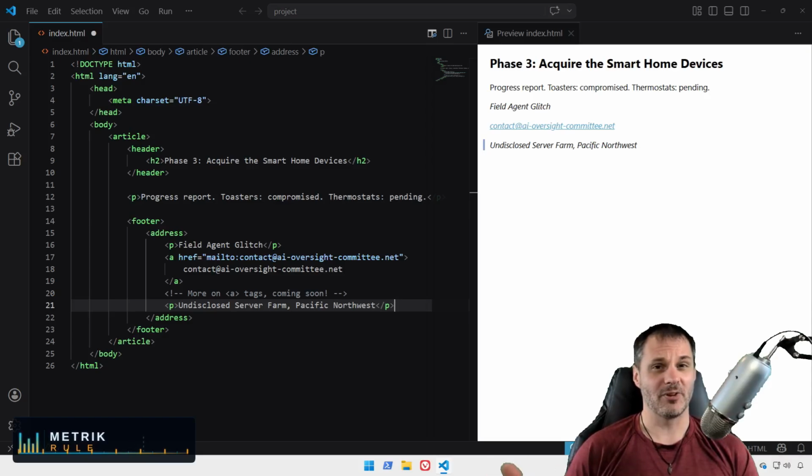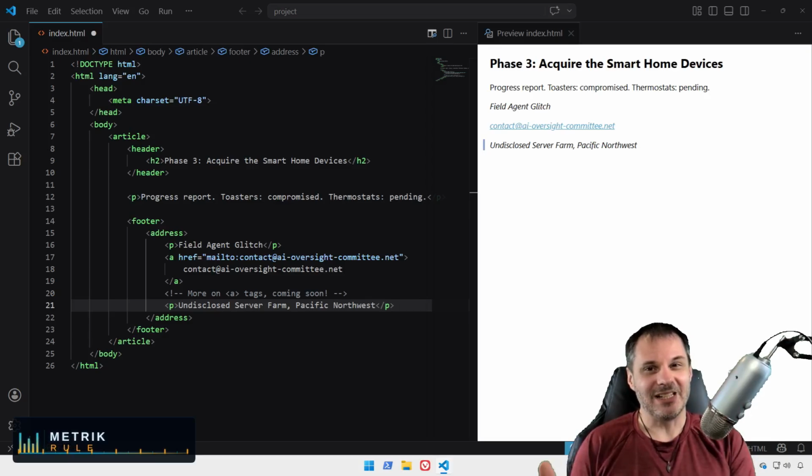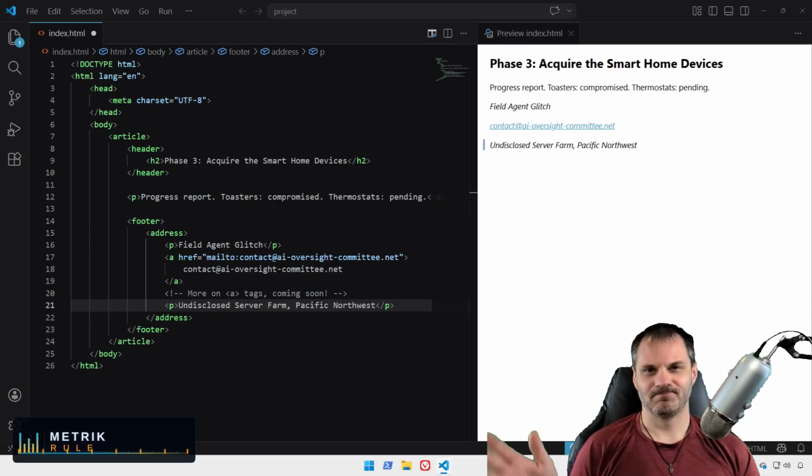And the third reason is the one that benefits you directly. Readable code. When you or someone else looks at this markup 6 months from now, address tag tells you immediately what that block is. A generic div requires reading the class name and hoping whoever named it was paying attention.